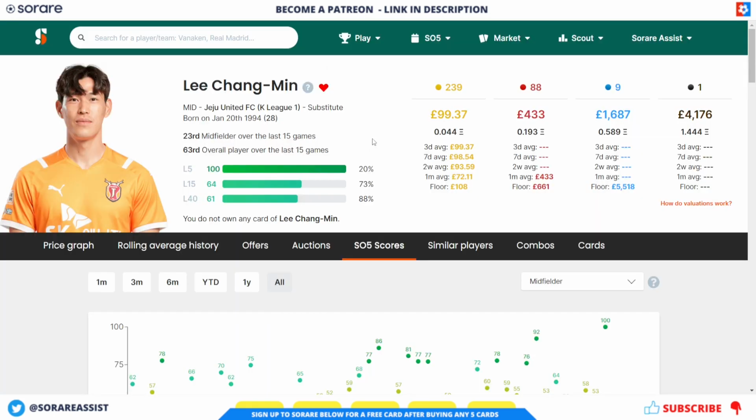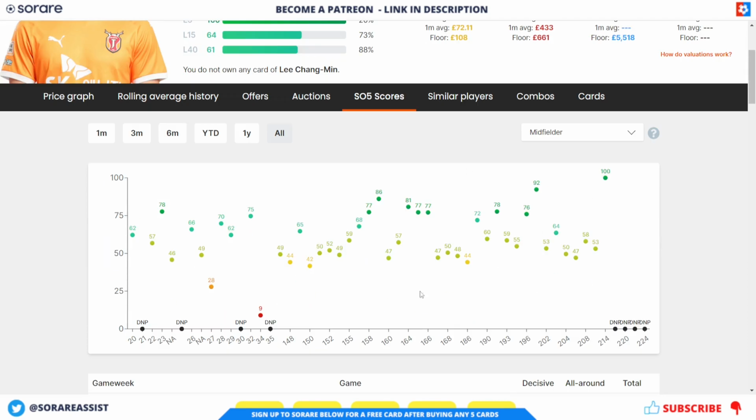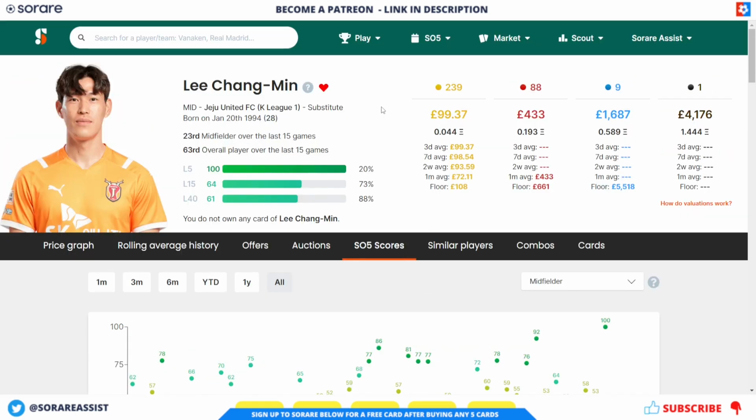In terms of his price on Sorare, you're looking at around £99 for his limited and £433 for his rare. But for a player who's going to get you these type of scores, not many scores below 50 here, I think these prices do still look in the budget range.